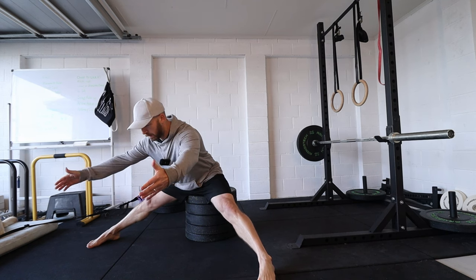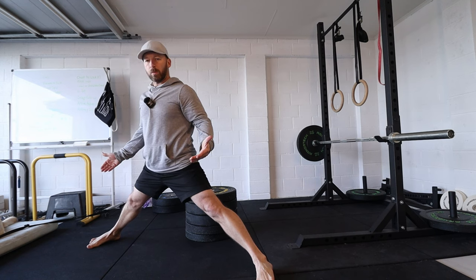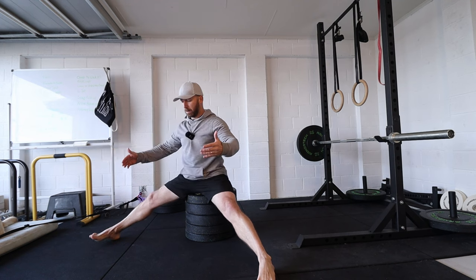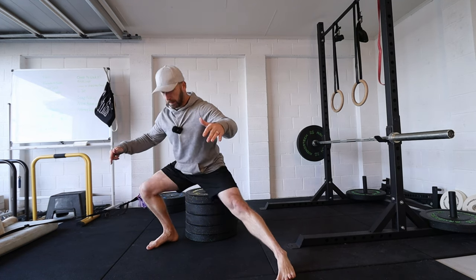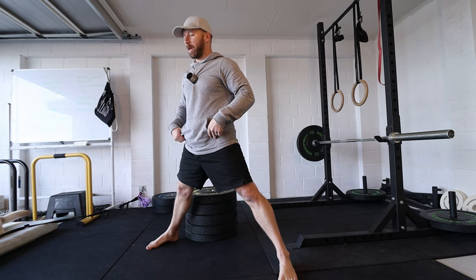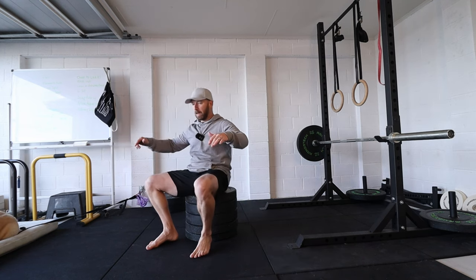So what I'm going to do now is lean forwards towards that good morning position, take my hands out in front, sit up or stand up into an open hip position, and do the same thing in reverse, back down again. I'm then going to bend one knee, go into a Cossack position, exactly the same thing. I'm going to go up into a Cossack squat, or the top of a Cossack squat, open hip again, and then sit back down with that bent leg. I'm going to swap over and do the same on the other side.